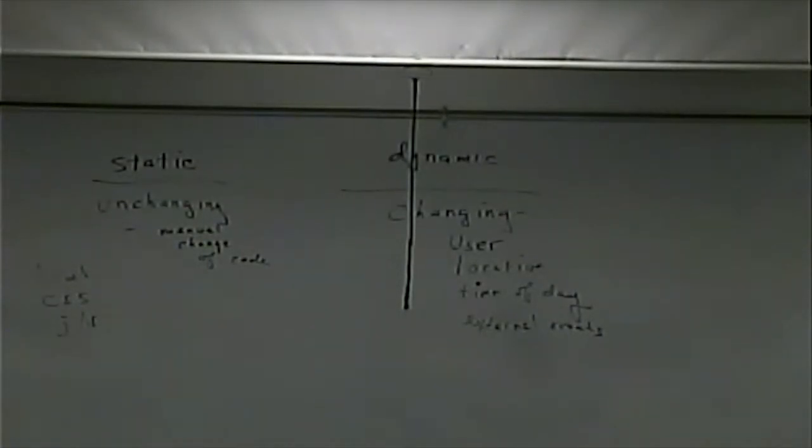Dynamic. Static pages are really, really rare. All right. The only kind of page I would think that a static page would be for is maybe for a very small business where their information doesn't change much and they just want to have some web presence. Like maybe a restaurant, a small family diner, right? They might have their location on it, they may have their menu on it, they may have their hours on it, maybe a couple other things.